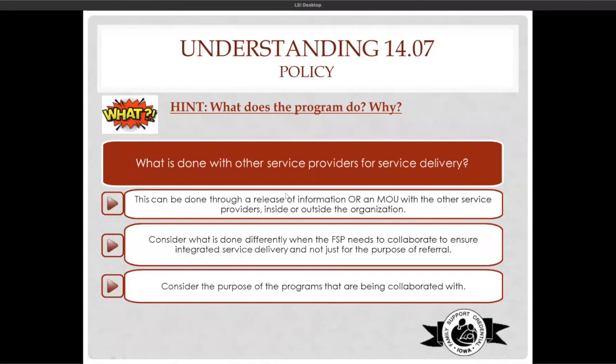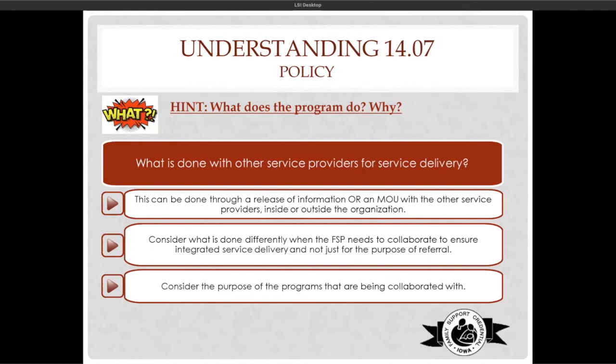So on this one, for policy, we're going to be thinking through what is done with other service providers for service delivery. Maybe through a release of information, maybe through an MOU with the other service providers, and think about inside your organization and outside your organization. I think the outside is really easy to wrap your brain around because AEA is the one we see here the most.